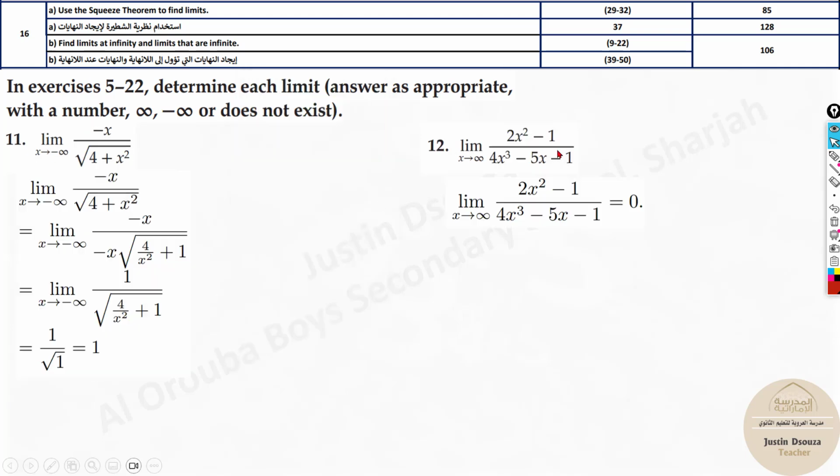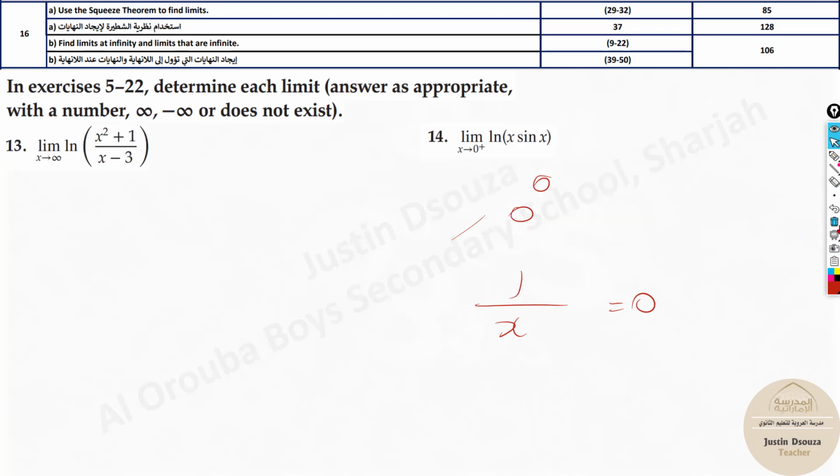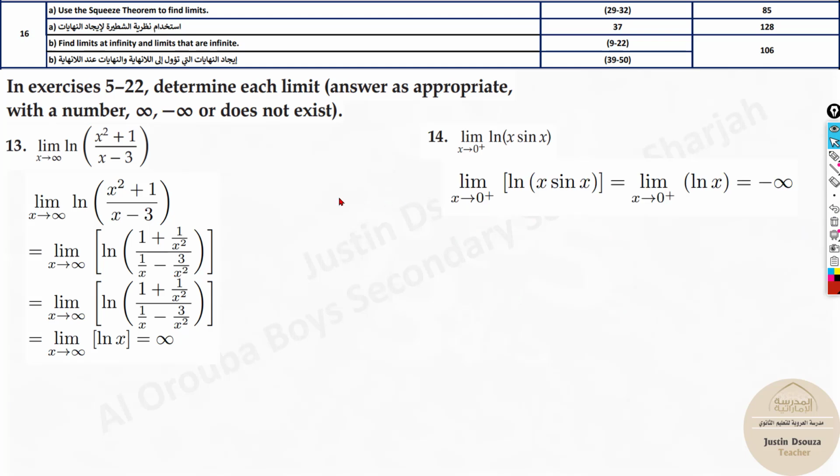This one is simple, straightforward. Over here, since this x dominates, see, whatever happens, the degree is more, right? What will happen when the degree is more? Divide over here both by x square, over here by x cube. Ultimately, you will have 1 by x. Okay? So just say the degree over here. So ultimately, whatever happens, you will get 1 by x. So 1 by x is equal to 0. So that is the answer. It's 0. You can do the steps. We have done it earlier as well. Similar concepts. Please do go through these problems by yourselves.